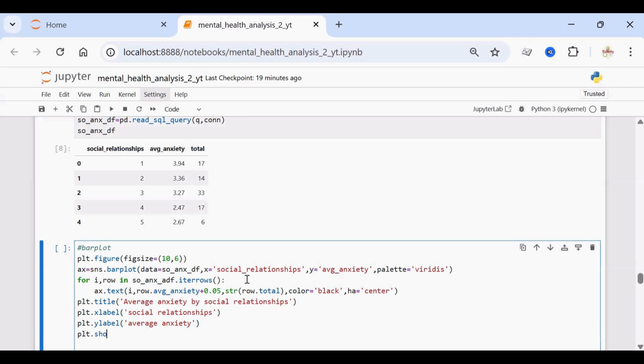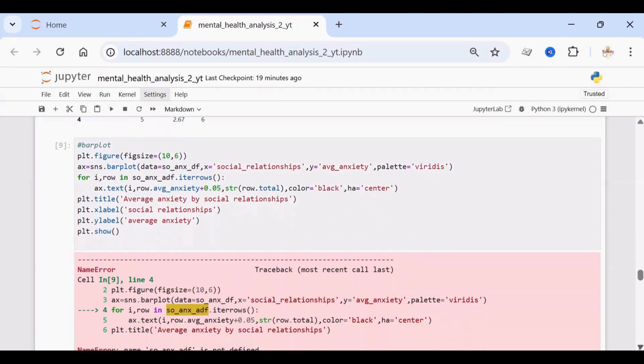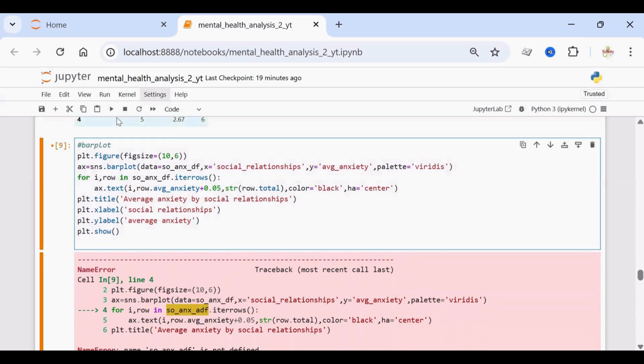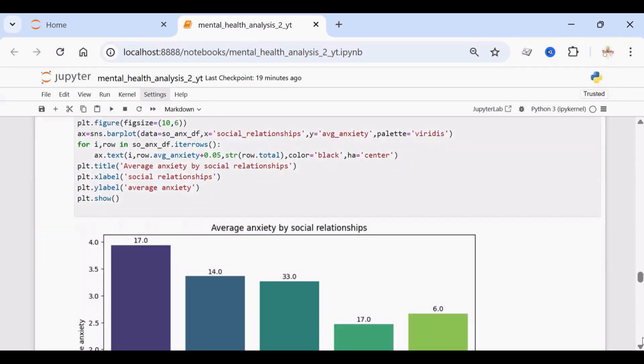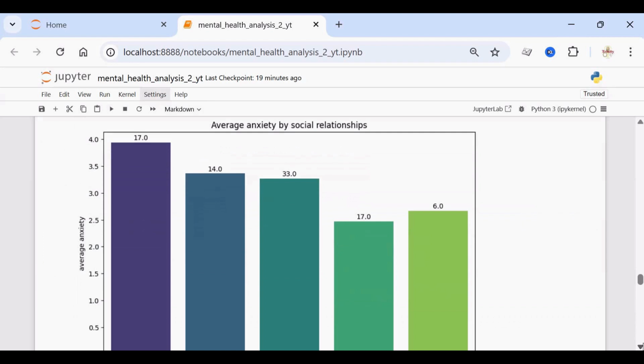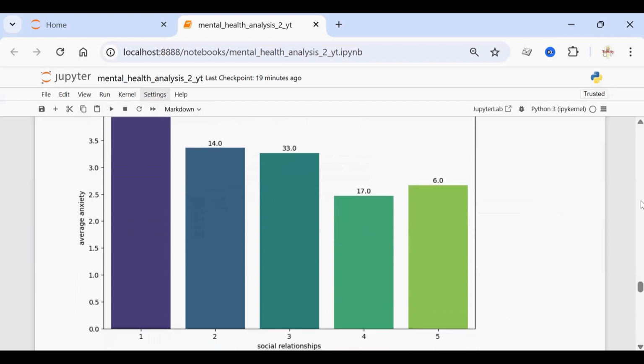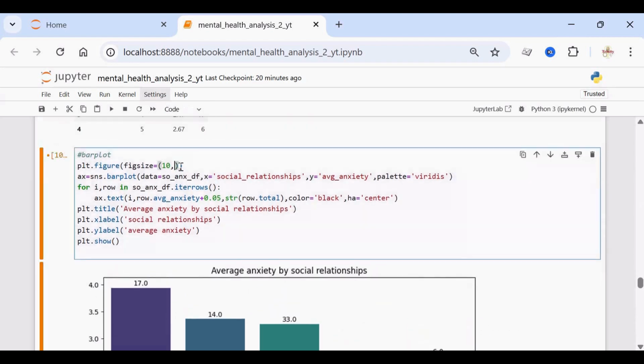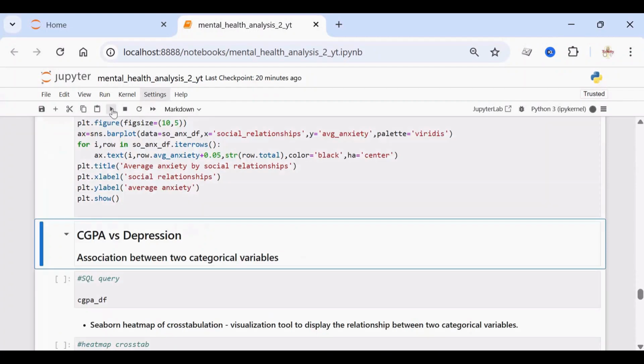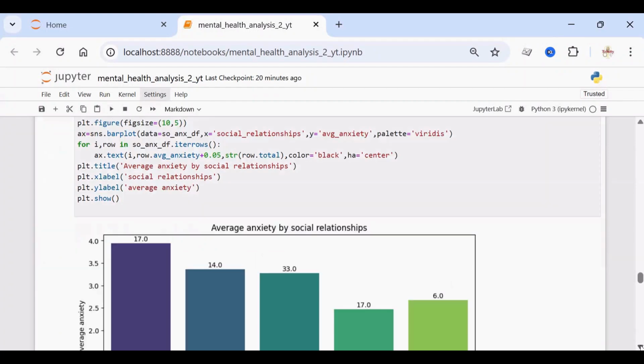Now we can check the plot. So the name changed, okay. We got the average anxiety by social relationships. Let me make the figure size 10,5 to see the output clearly.